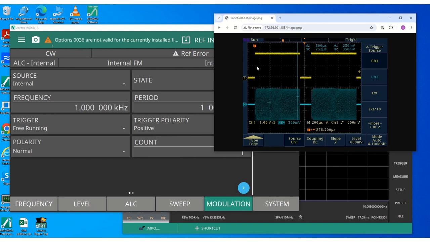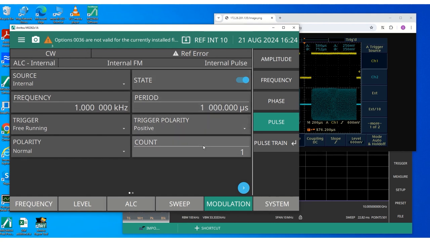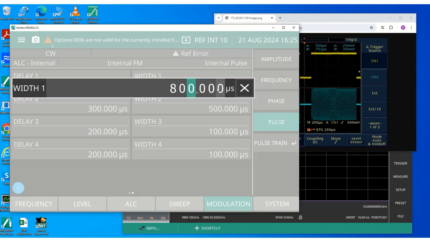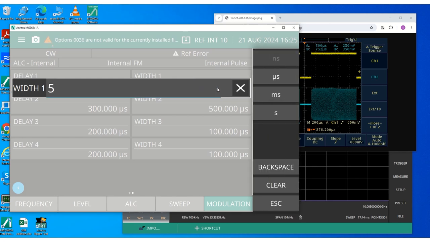Let's say if we change the pulse width, whether the duration of the CHIRP also changes, because that is what we want, right? So let me go back to the pulse and go to pulse width, and instead of 800 microseconds I'm going to set it to 500 microseconds.